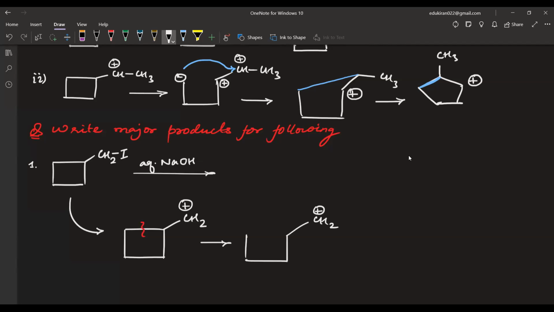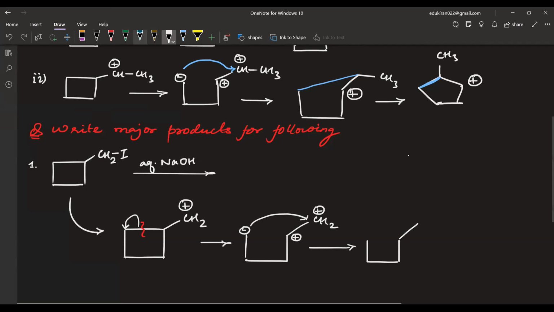Okay, and both the electrons of this bond will move to this carbon atom. You will get a negative charge here, you get a positive charge here. Now this negative charge will attack on this carbon atom, and then you will form a carbocation like this. I'm making the new bond with the blue atom. As soon as a negative charge attacks here, it will become neutral. So this CH2 has become neutral, and this positive charge, which was in this carbon atom, will be intact like this.